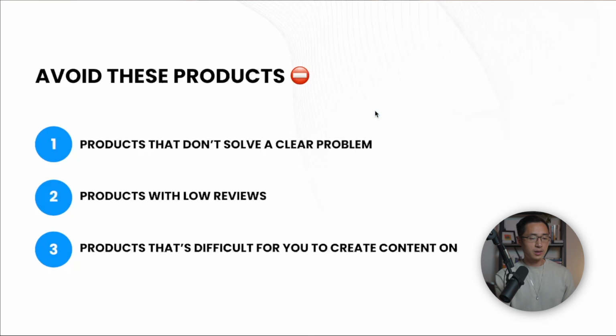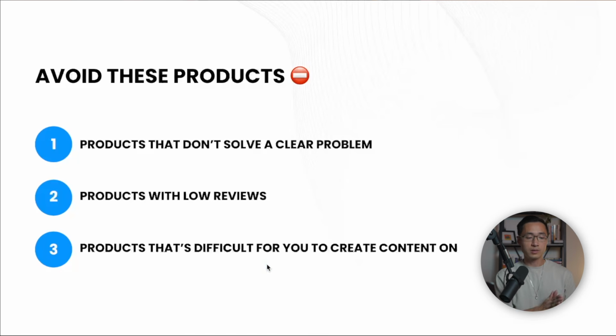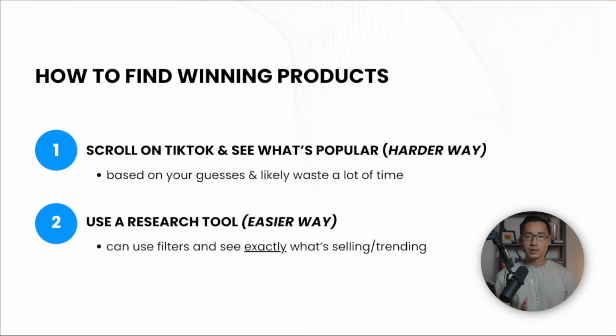And then these are the products that you would want to avoid. You want to avoid products that don't solve a clear problem. You want to avoid products with low reviews, and also products that are difficult for you to create content on. Because on TikTok, you would need to create the content in order to sell effectively. If you're not able to create good content on the product, it's going to be really hard for you to generate sales.